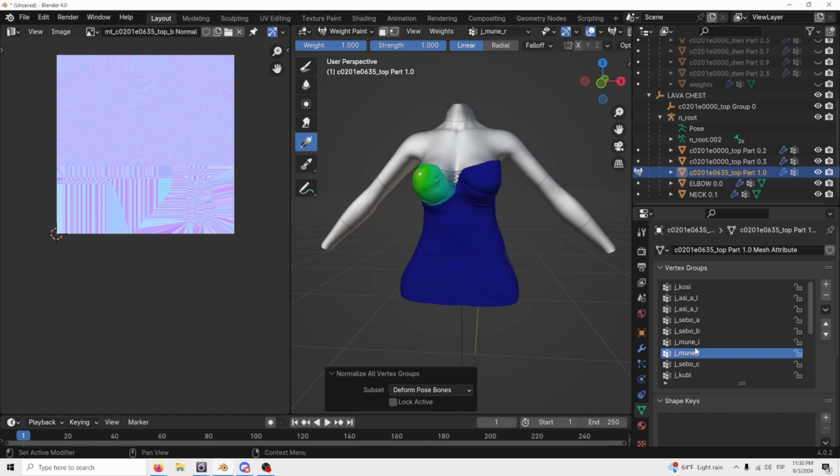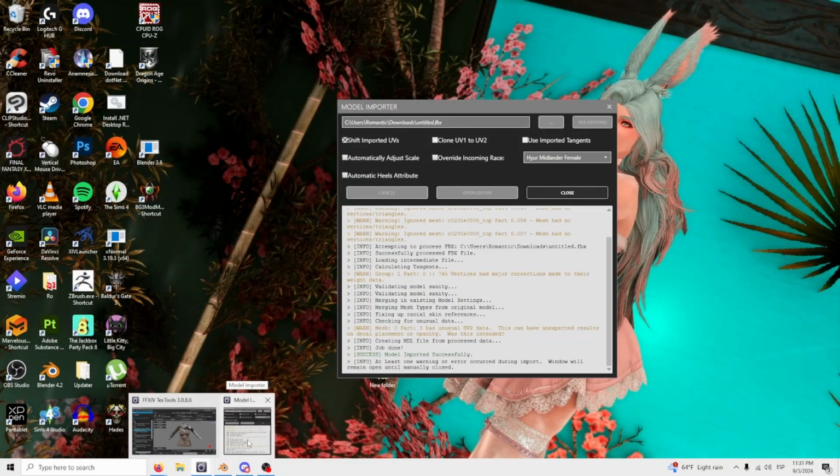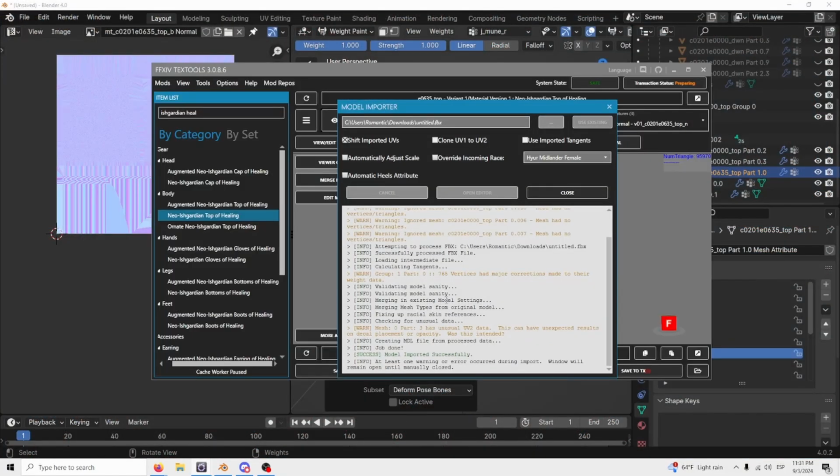The normalize option is just for the weights to have the values that, let's say, are standard or that are supposed to work with the game engine. It's the best way I can put it. So once you normalize them, these types of errors should either not appear, or at least it would be only this one that says we made some corrections in the weights, but Textools didn't reset them. That was not the message that you get anymore, right?